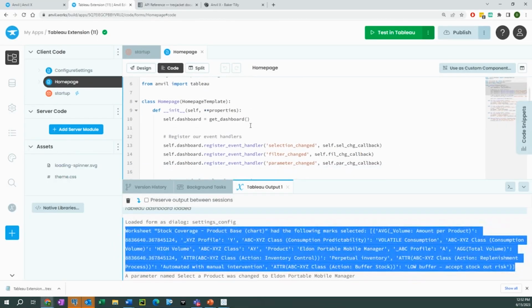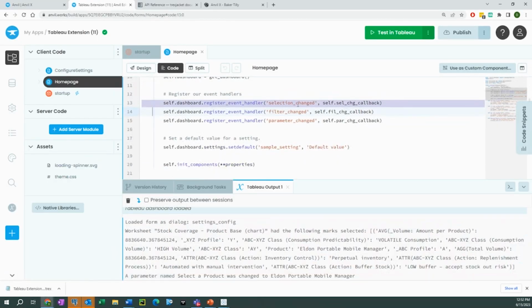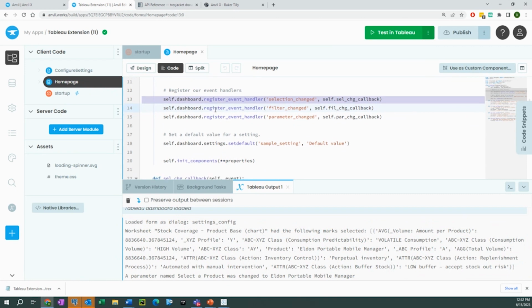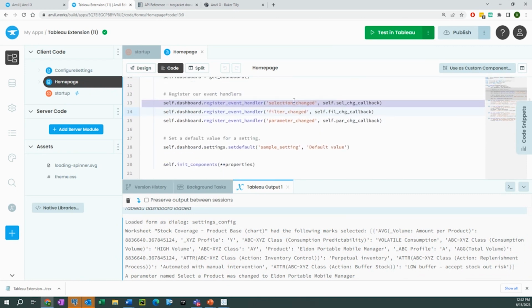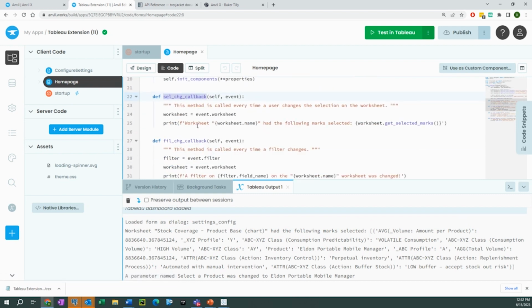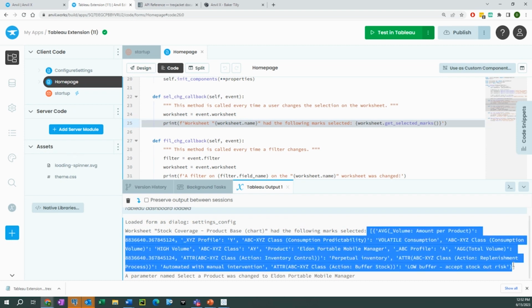And it's coming about because of this event handler on the selection changed. So the really simple way of thinking about this is we've got to register an event handler for a selection changed event. And it's just a Python function that's going to get called every time that occurs. So if we look at what specifically is taking place here, someone makes a selection, and it's just going to print out what that selection is. And so we see specifically that someone selected a mark that includes all of this data.